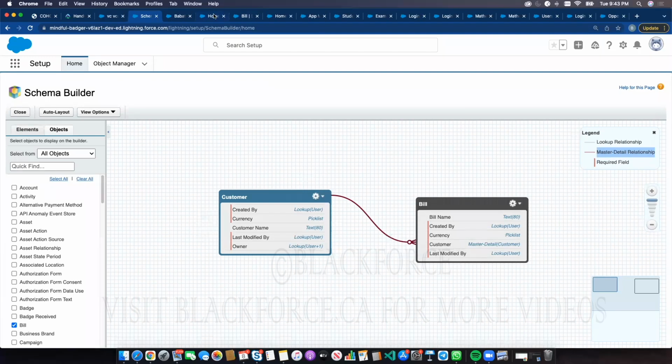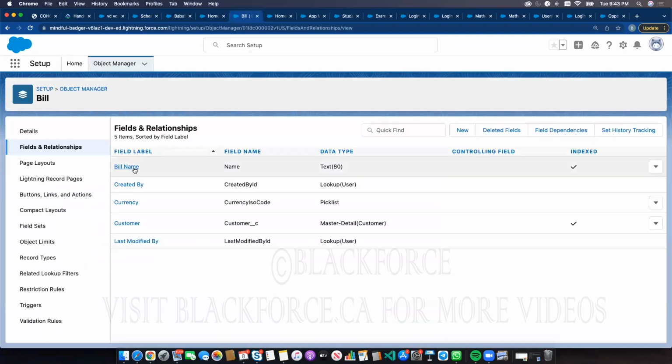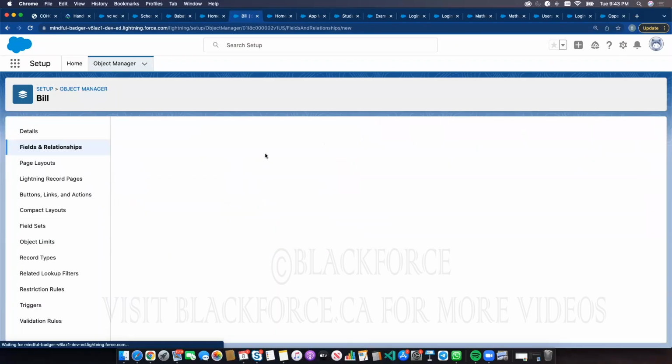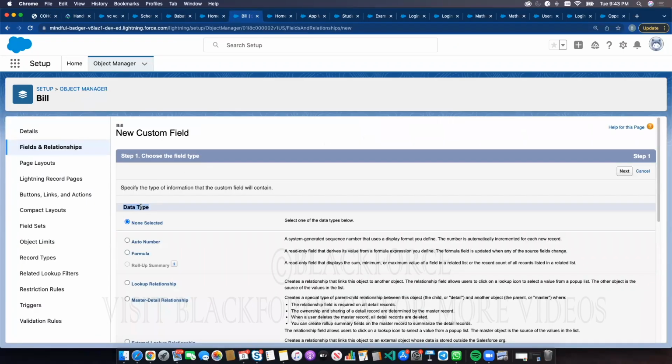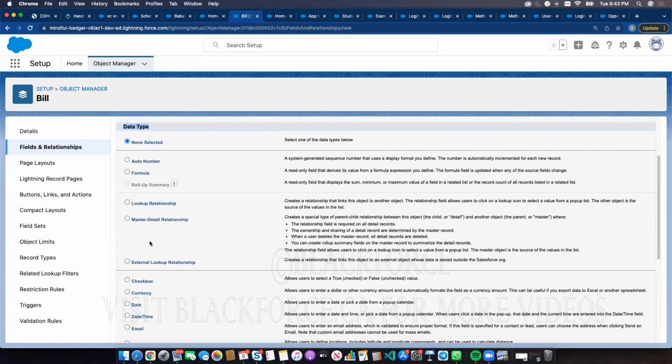Now that you have that relationship, there are fields in an object. The fields are of different data types. That data type is dependent on the type of data you want to collect. If you want to collect today's dates, or you want to collect purchase dates, what data type would you select?